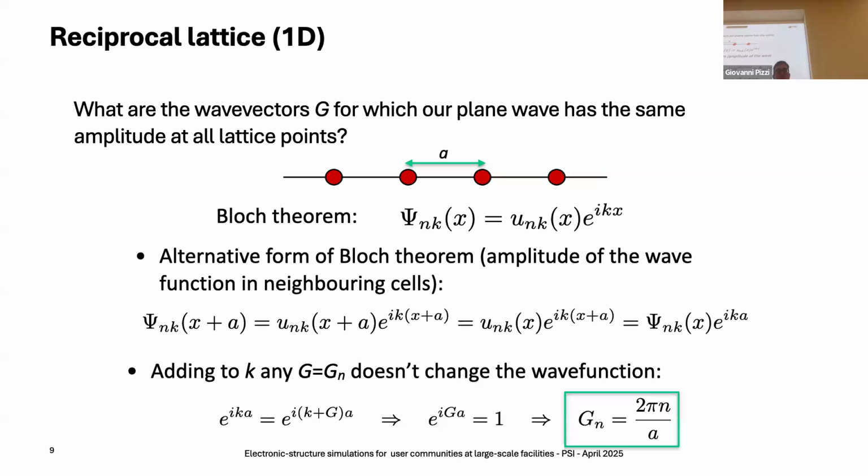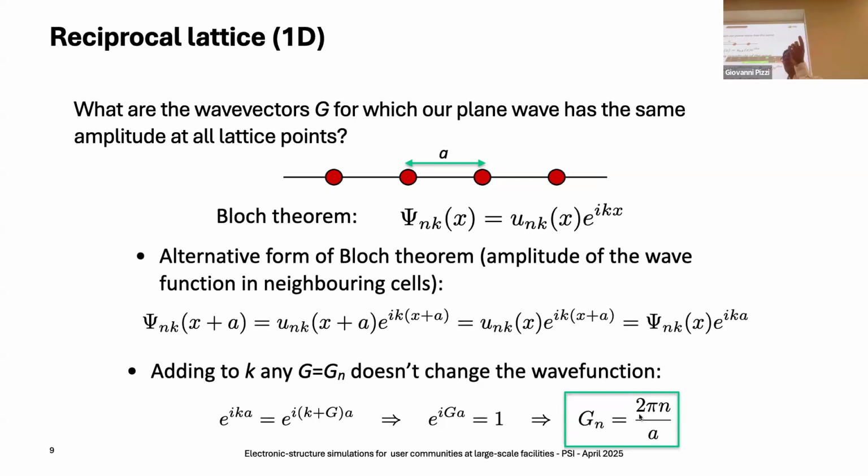In order to do this plot, however, we have to first understand what's a reciprocal lattice. We have this form from Bloch theorem, which tells us that psi is a periodic part times a phase. Let's say for a very simple model, we have a one-dimensional system, lattice parameter is a, and we want to understand which k values are possible. Can any k value be a good quantum number, or are there some k values which are not allowed or are equivalent? I won't go through the math. You can just do a little rewriting in a different form, but essentially you get a relation that your wave function for wave vector k and your wave function for wave vector k plus G are the same, so this phase is the same, when G is a multiple of 2 pi over a, where a again is your real space lattice parameter.